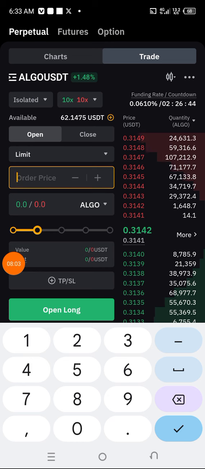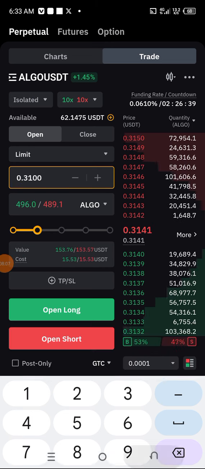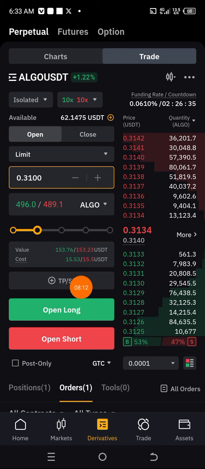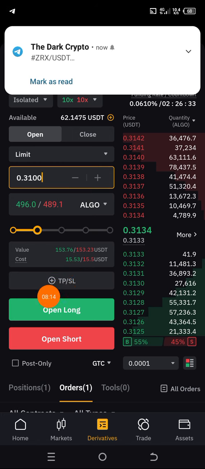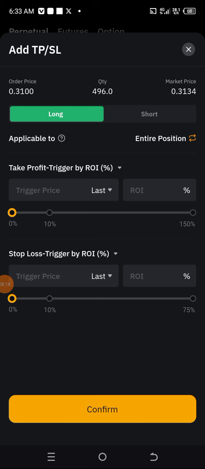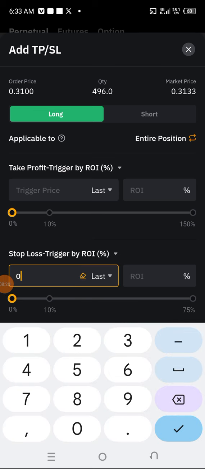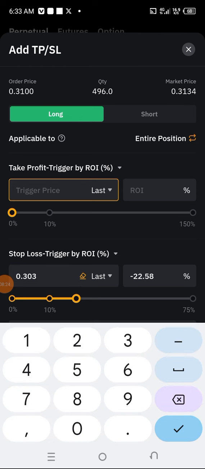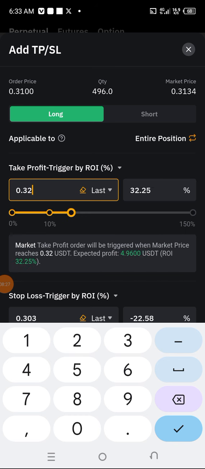So we'll type the entry, 0.3100 is the limit order. Then we click on this cross TP/SL here to put our stop loss. The stop loss is 0.303, and then TP is 0.3220.